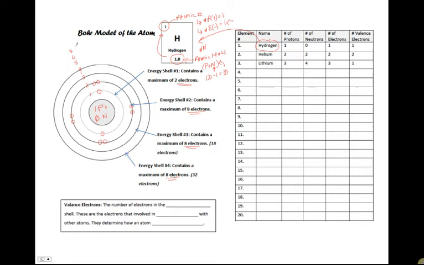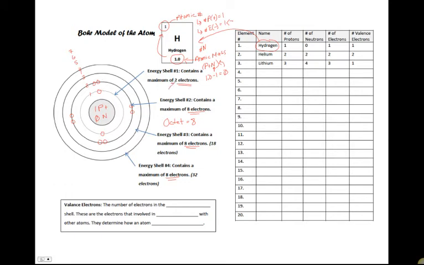Now he actually called this the octet rule, the word octet standing for 8. And he believed that 8 electrons filling each energy shell gives you a stable and a maximum number of electrons that can fit in that energy shell, with the exception of the first energy shell, which can only hold 2.